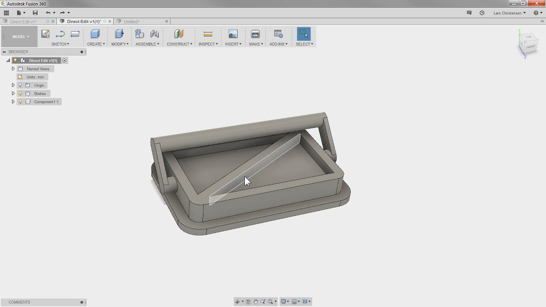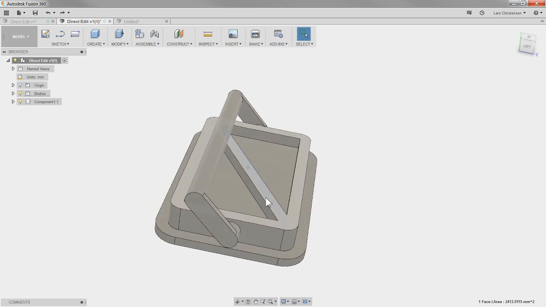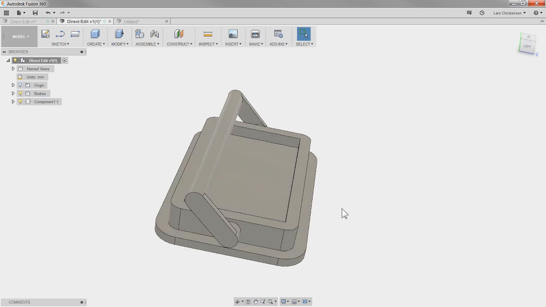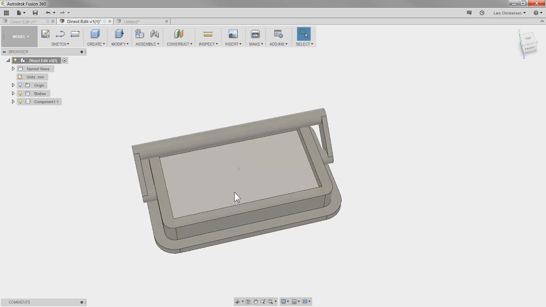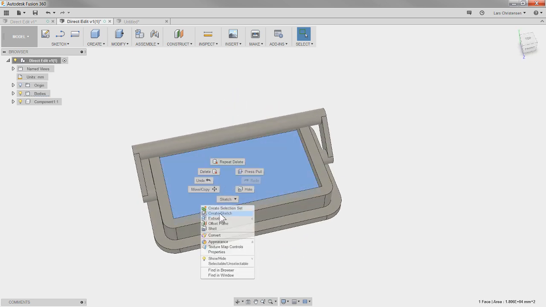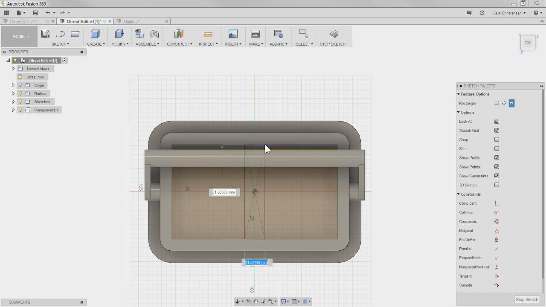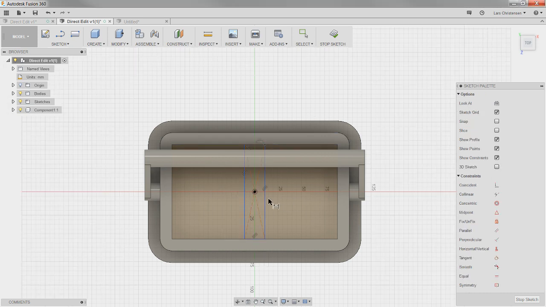I could go in here and select these two faces and hit delete. So now it's deleted. Then I can go in here and right click and create a sketch, for example. Let me hit the S key and create some kind of rectangle here. Let's just fully define it, like that.